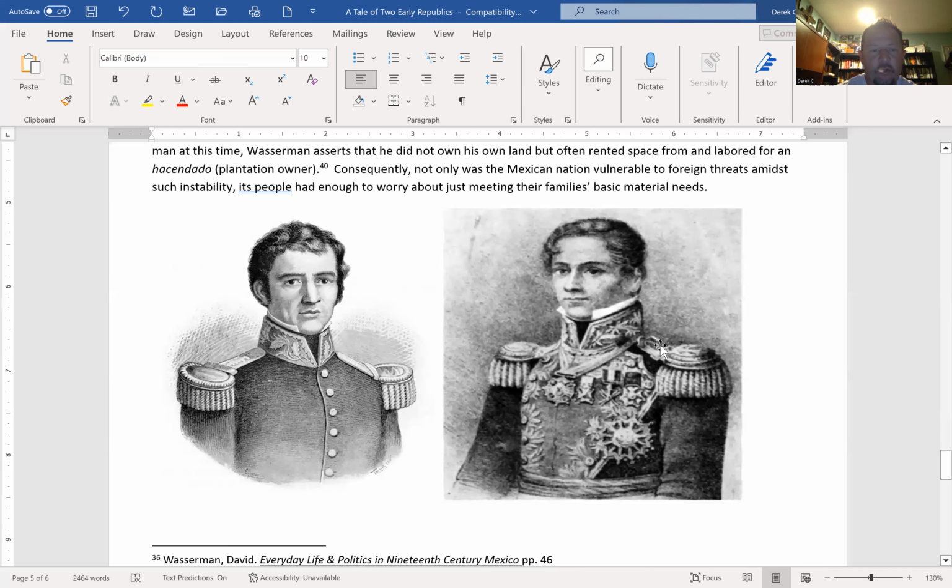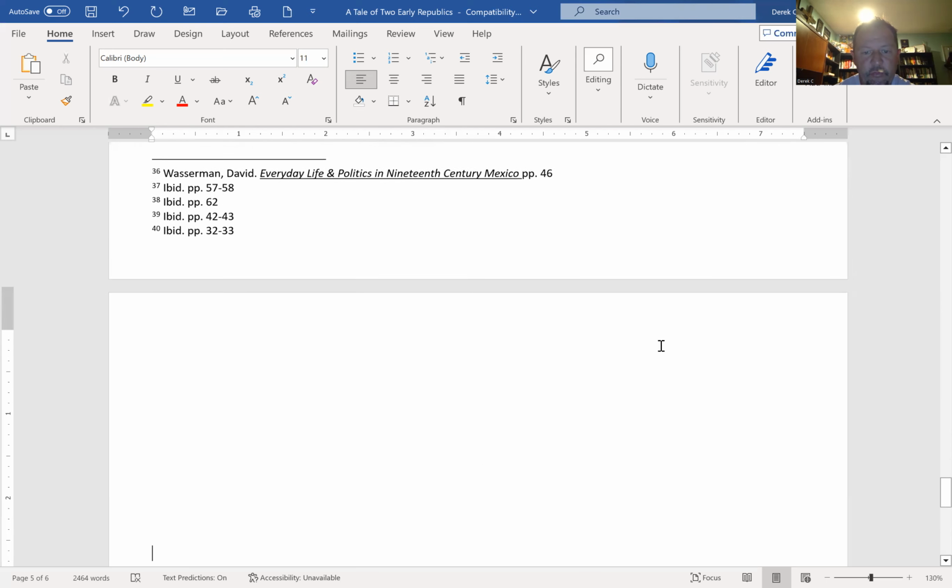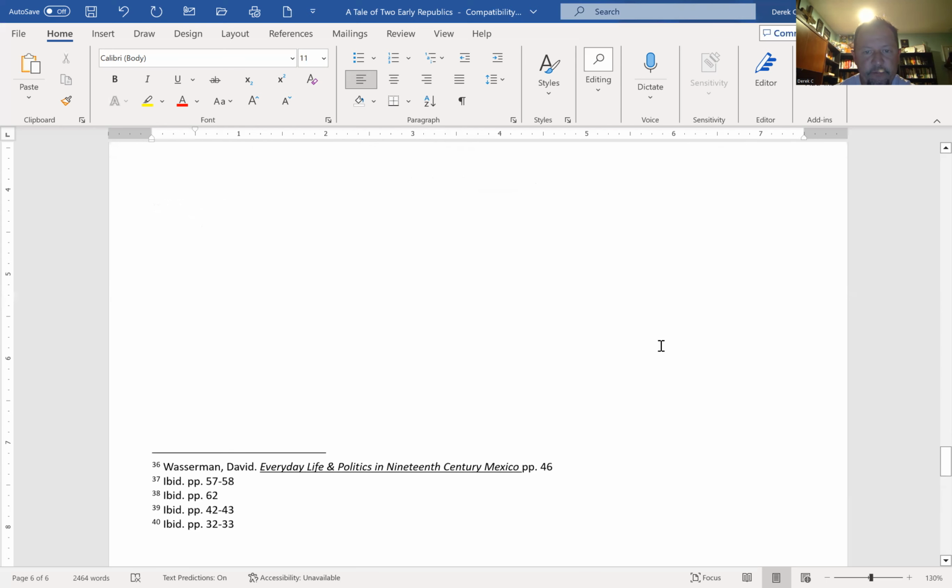That's Guadalupe Victoria on the left, the first president. The first leader was Agustin de Iturbide, and he declared himself to be Emperor of Mexico. He was overthrown, and they had elections, and Guadalupe Victoria here was elected. He actually served his term, 1824 to 28, but after that, almost no one else did. And that is Antonio Lopez de Santa Anna on the right. In and out of power, just a ridiculous number of times.